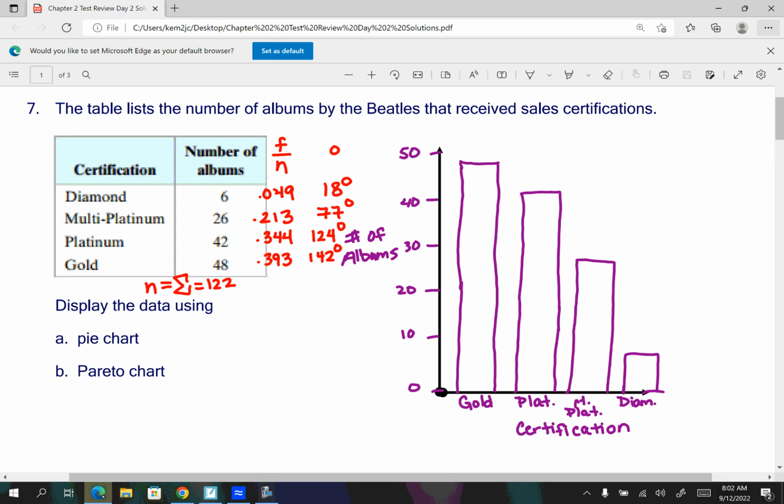And then we know that there are 360 degrees in a circle. So all we're doing is taking our relative frequency and multiplying by 360 to get the degrees that we're going to see for each of our pie pieces. And those you can round to the nearest degree. If not exactly, you should be really close to 360 if you add that column up. So that's another good thing that you can check when you're doing your work.